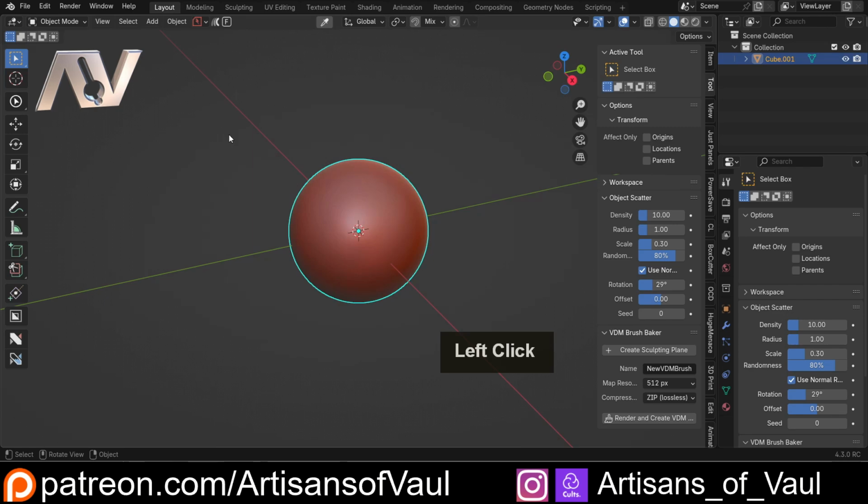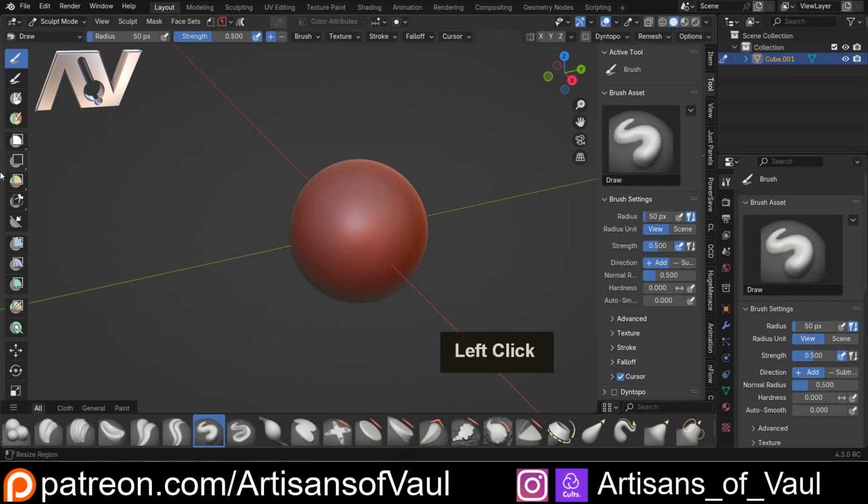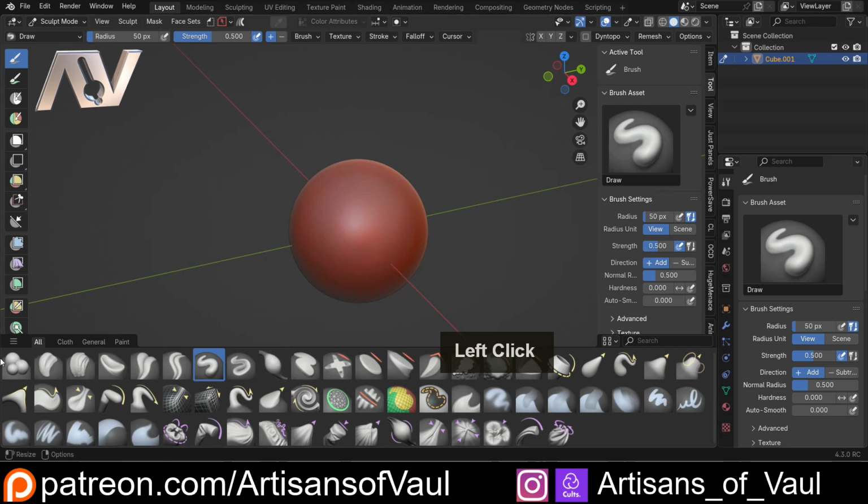And if I click on this quad sphere and go into sculpt mode, you can see that this is quite changed. We've got many less brushes on the left hand side, and if we have a look at the bottom here, we've got our sculpting brush shelf, which has all of our sculpting options in much nicer, clearer iconography of what they do. Now this also is going to make it much easier to make custom brushes and bring in custom brush sets as well, so you're not going to have to do it repeatedly.